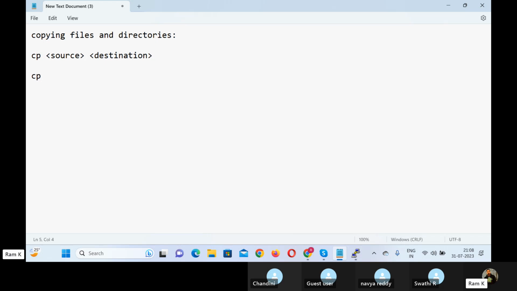For example, I am already in dir1, correct? dir1 is my pwd. Where is dir1? dir1 is inside dir. Where is dir? dir is inside /root, if I'm not wrong. So this is my pwd. If I ls, there are some directories and some files. Inside the files, there is file1. So I'm copying this file1 into /root/dir/dir2.